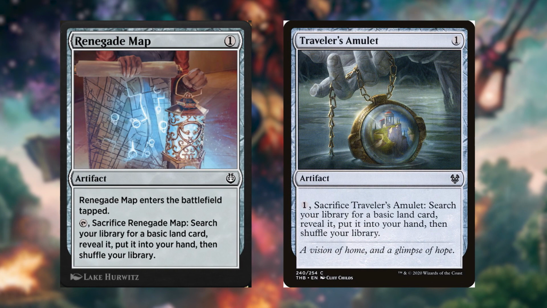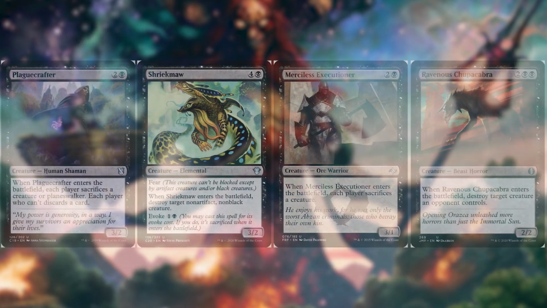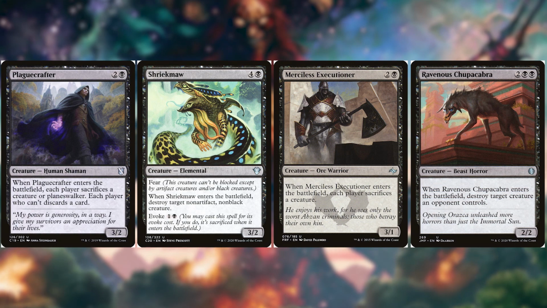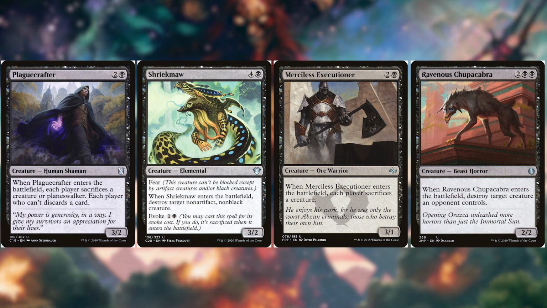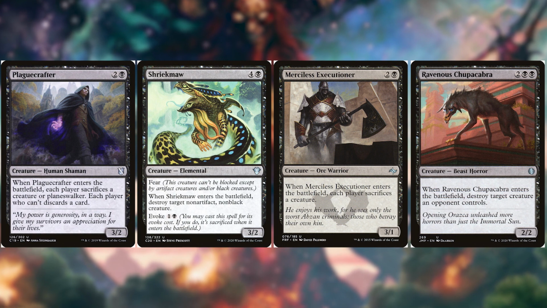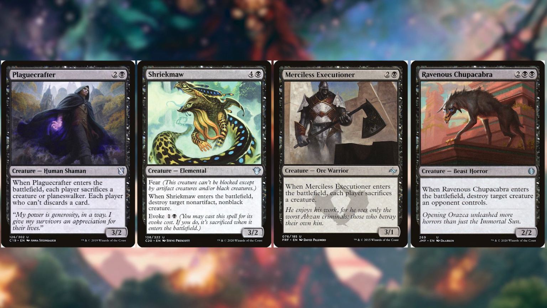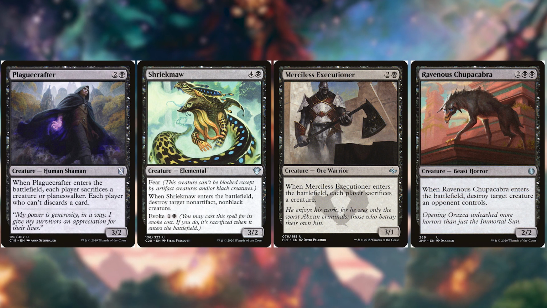As for the removal of the deck, I thought it'd be cool if most of it was on creatures, so we have Plague Crafter, Shriekmaw, Merciless Executioner, and Ravenous Chupacabra. When these creatures enter the battlefield, we can remove our opponent's threats, and this can really help us in this deck because we're already doing what our commander wants. Black creatures are entering, and we get to remove our opponent's things.